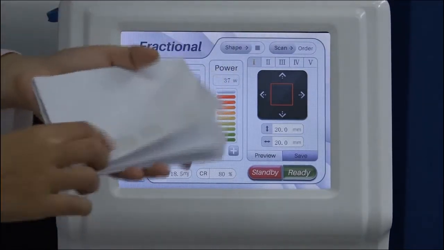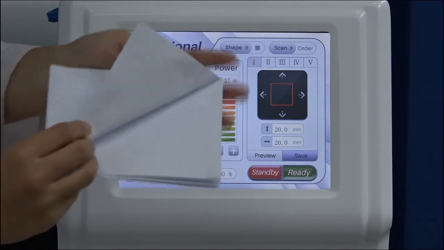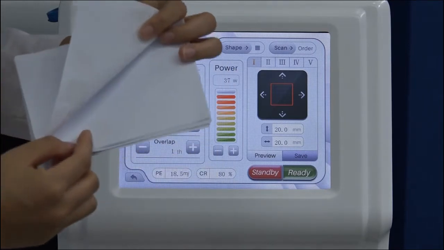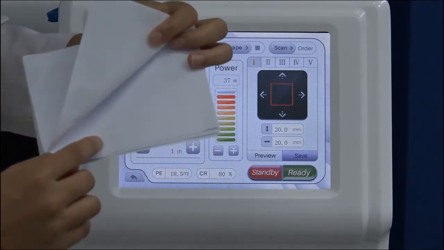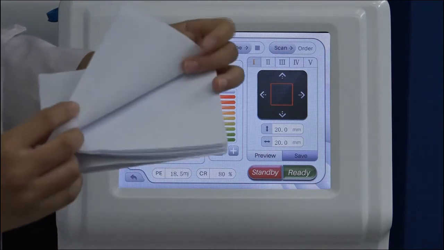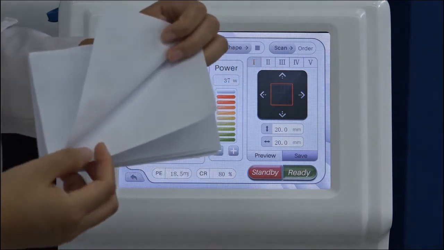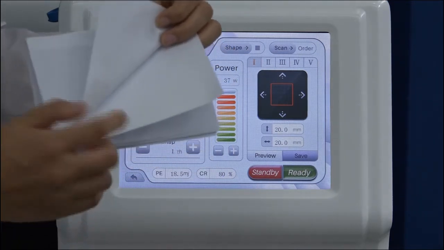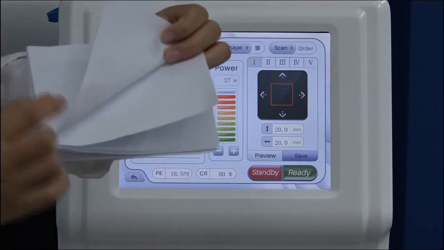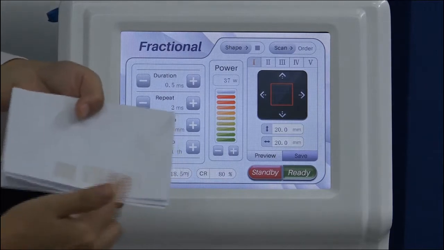If you add a little bit of energy here, you can see one piece of paper totally penetrates. Two pieces of paper, you can see more severe, it penetrates the second. See, now totally penetrate, but the energy is stronger on the second piece of paper. So this energy can do severe acne removal. Okay, so you can adjust according to the paper test.